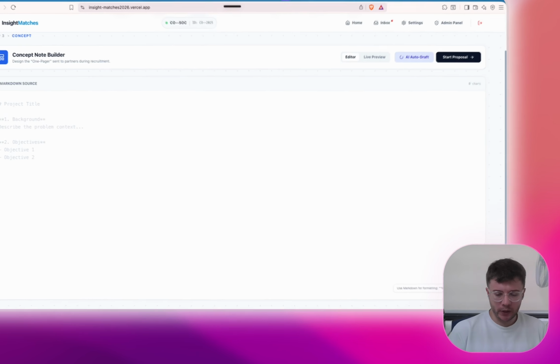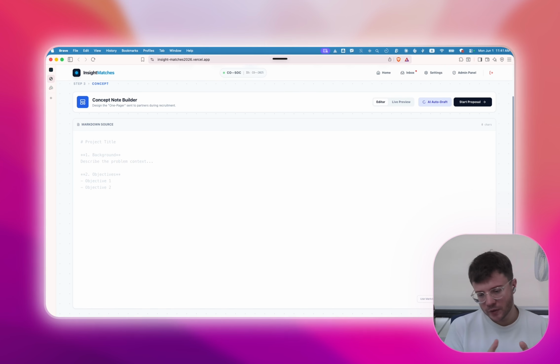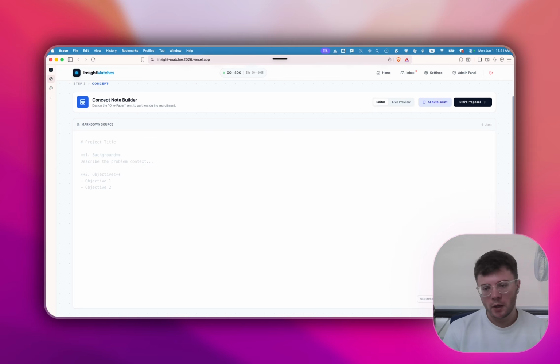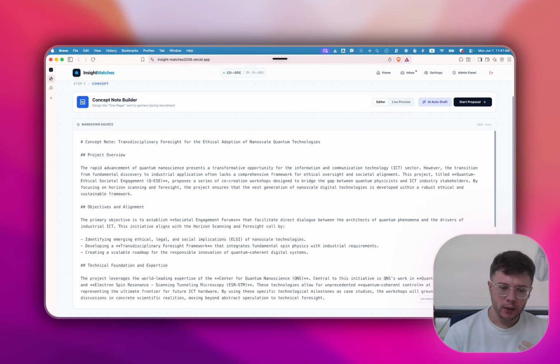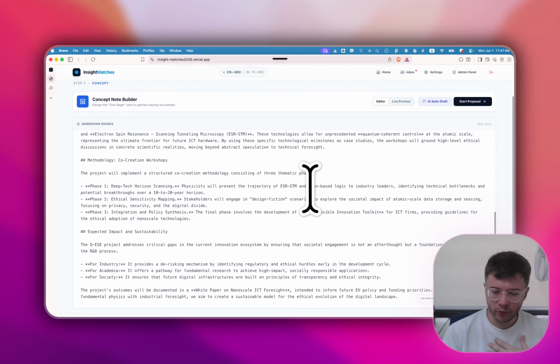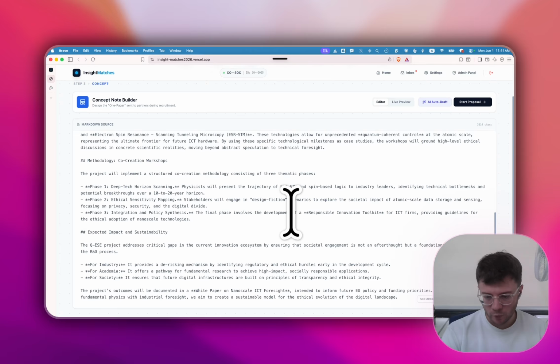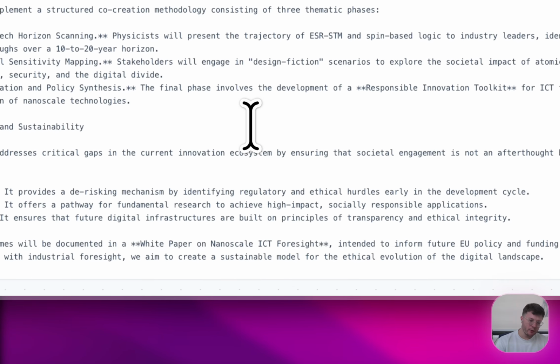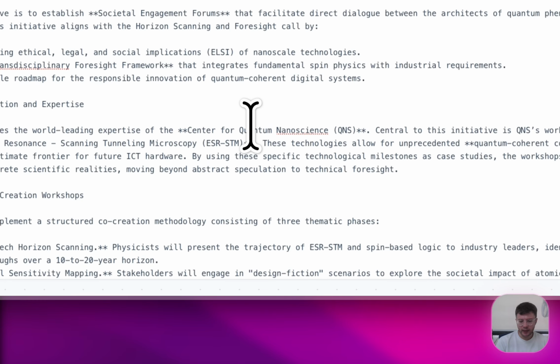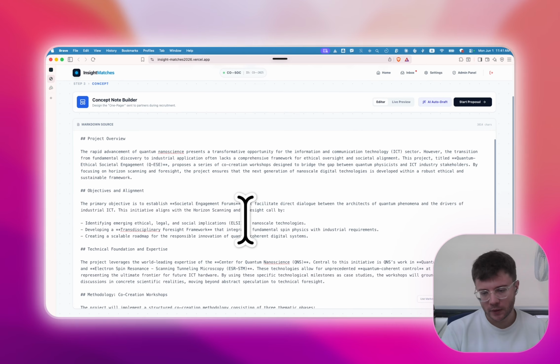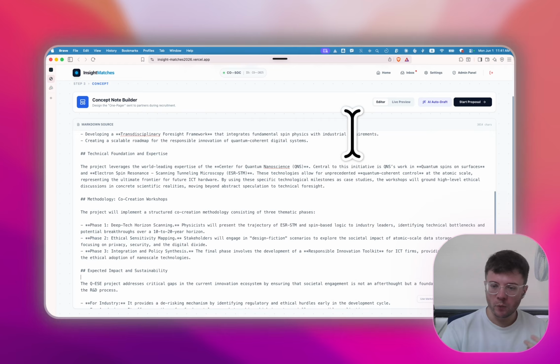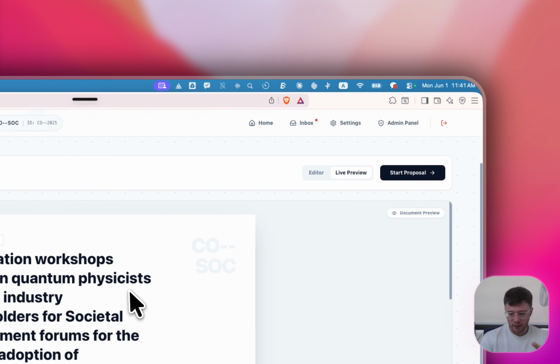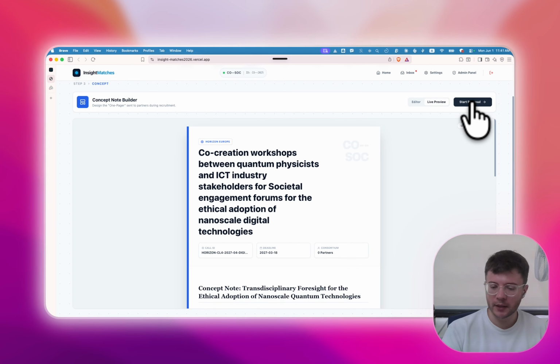So in this step, you'll be essentially putting together the information we've gathered so far to generate a draft concept note. And once again, your role is to co-pilot with AI, so you'll have to modify anything you think doesn't fit your vision. And once you've done that, you can see the live preview of your concept note, and we can proceed to the next steps.